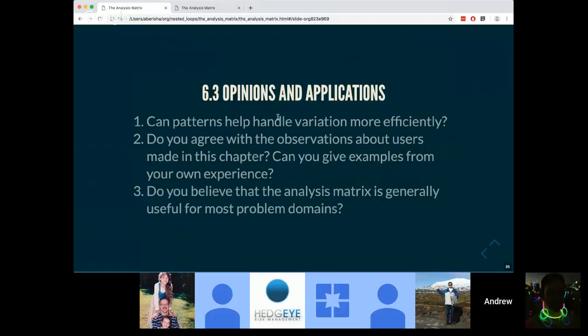Do you believe that the analysis matrix is generally useful for most problem domains? Yes. I guess the question would be, what are some problem domains where the analysis matrix wouldn't be useful? Just to get an idea, if it's yes for most of them, what would be the no for the one or two?